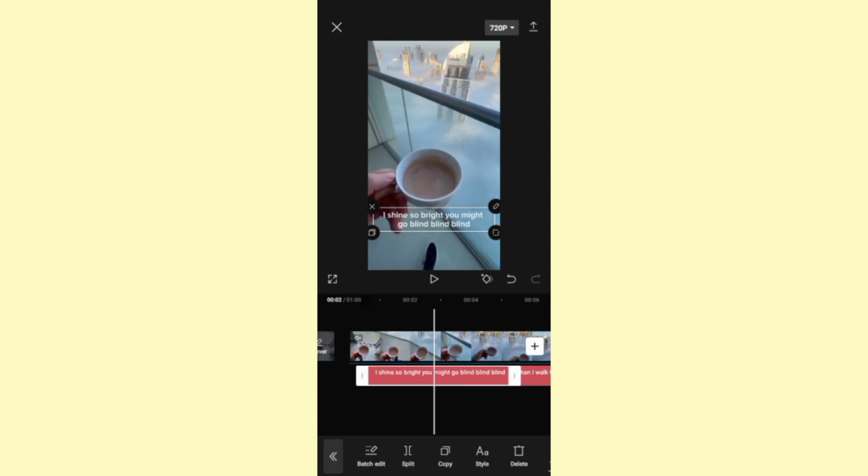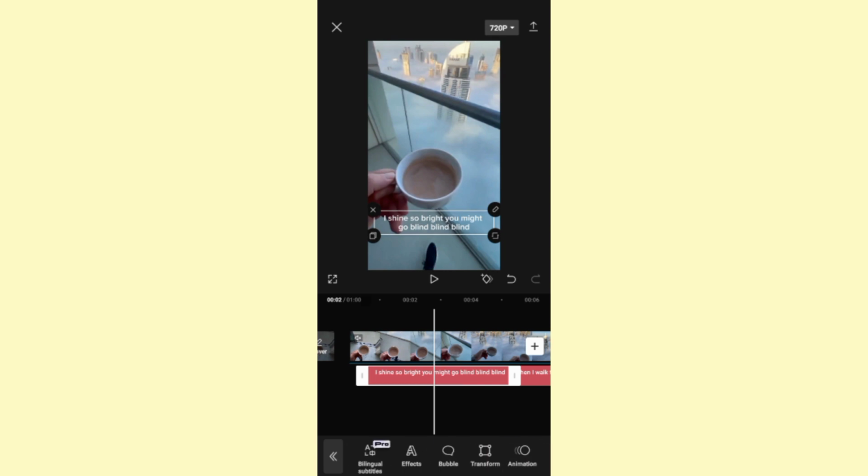The first thing that we can do is we can play around with the lyrics right here. As you can see, we can move them across the screen however we like. We can make them small or big. We can rotate them however we want. So let's just set them back as they were, and let's start to see what's going on with the menu at the bottom.